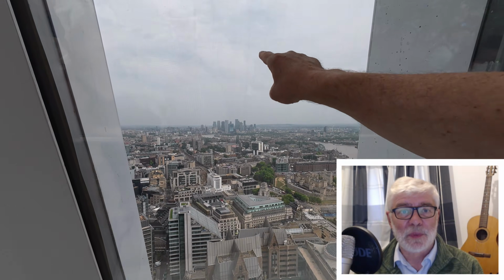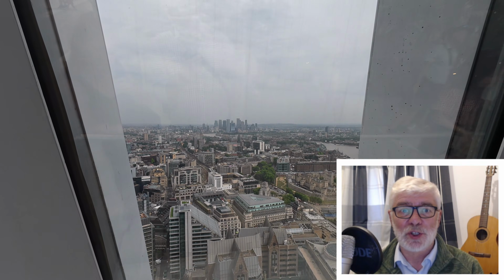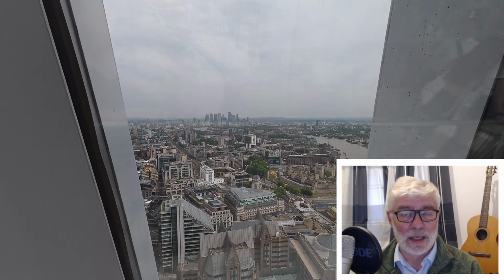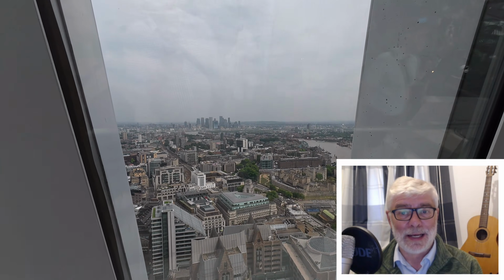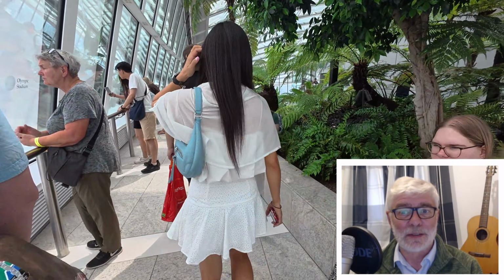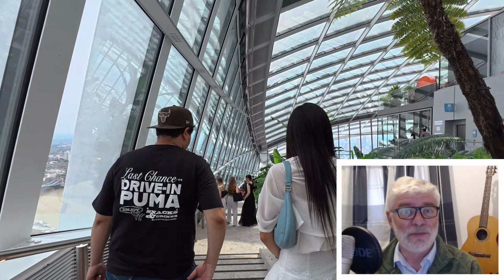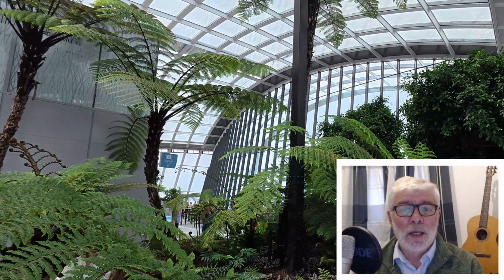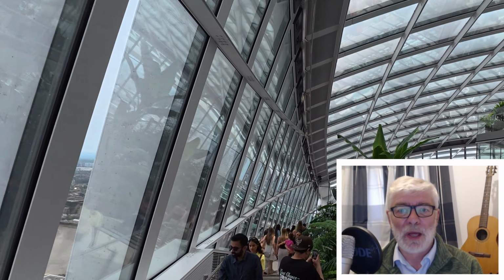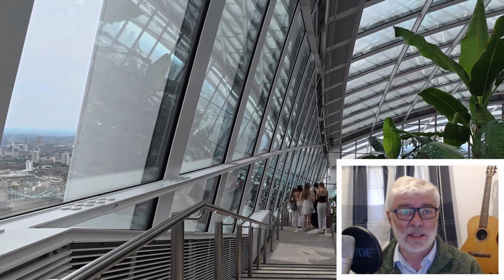Tip number 6. The visit length. Sky Garden limits a free visit to just an hour. However, I have to say, I haven't seen staff inside the Sky Garden checking people's tickets and asking them to leave because they've overstayed. And in fact, I think that would be fairly difficult. I can't promise they won't do it, and they might indeed do it at the end of the free visiting hours. I don't know. Anyway, depending on how many photos you want to take and whether you're using the cafe or the bar, I'd say planning for an hour in the Sky Garden would actually cover most people's visits.